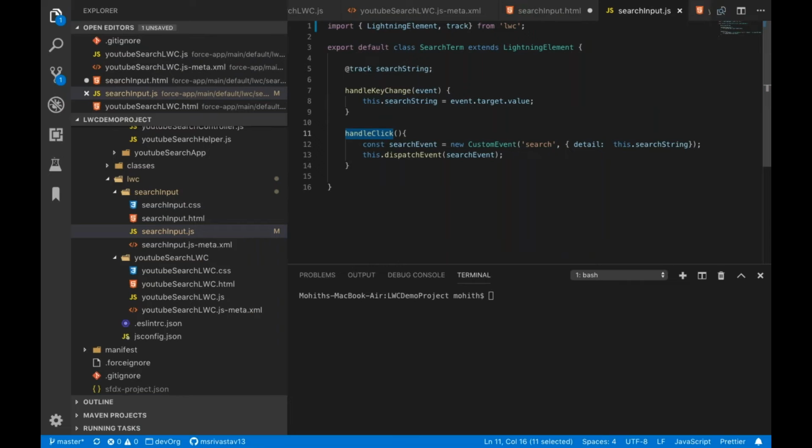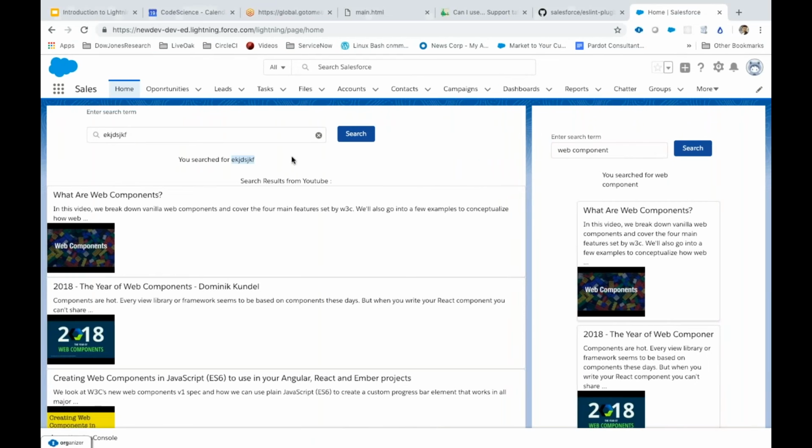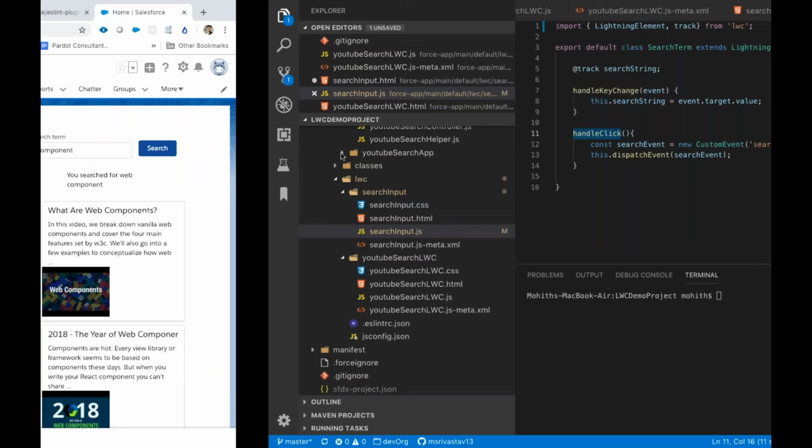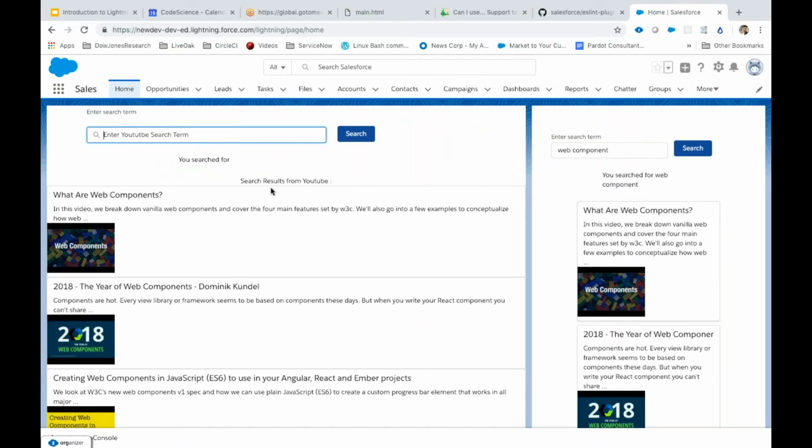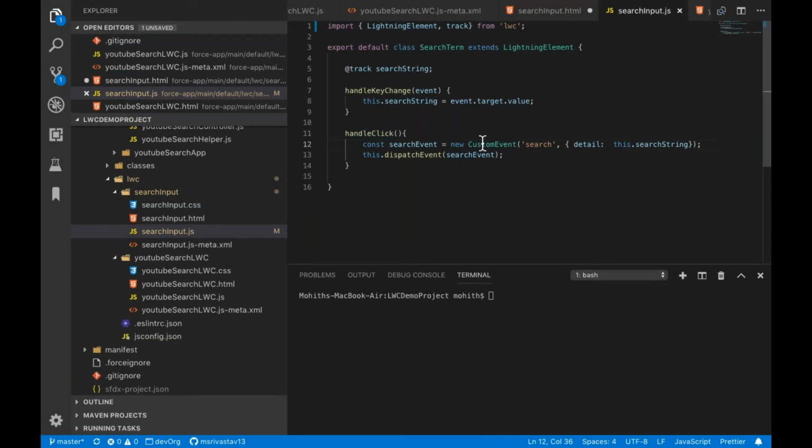So handle click is a function for that button click. One more thing I'm doing here is event handling, right? I wanted to build in an event-driven way. So when I click on search, I'm releasing a custom event called search, and this custom event definition is a part of web component standards.